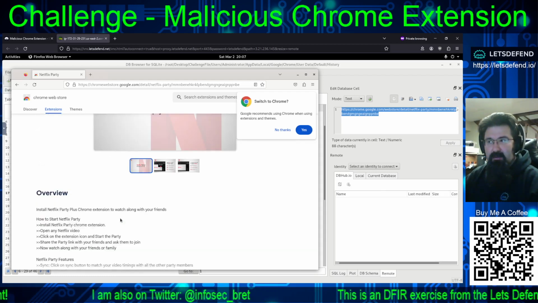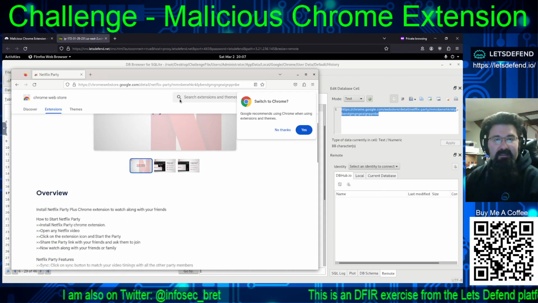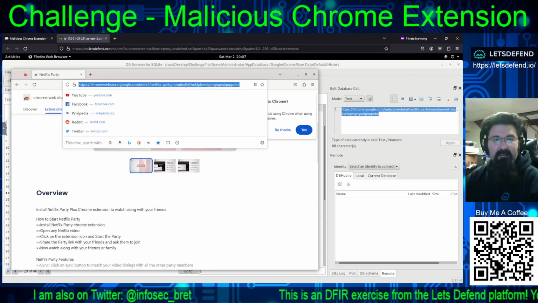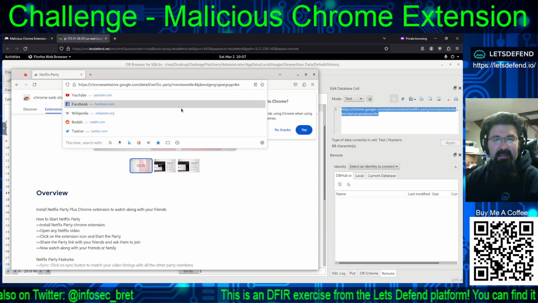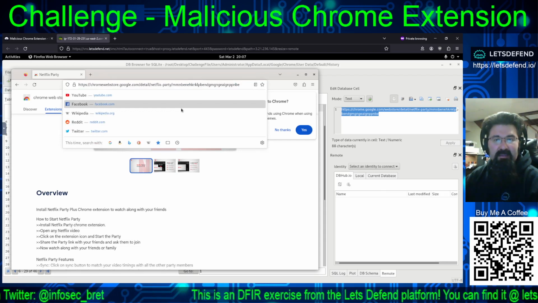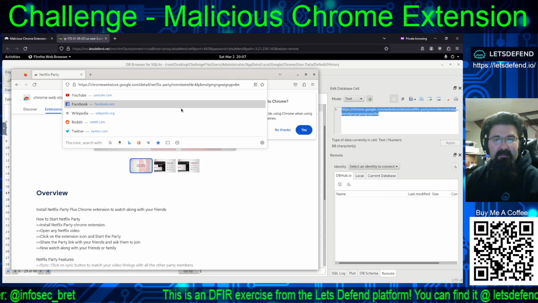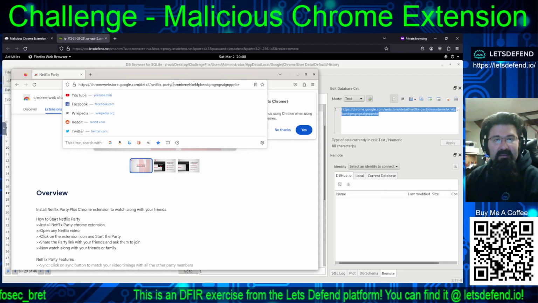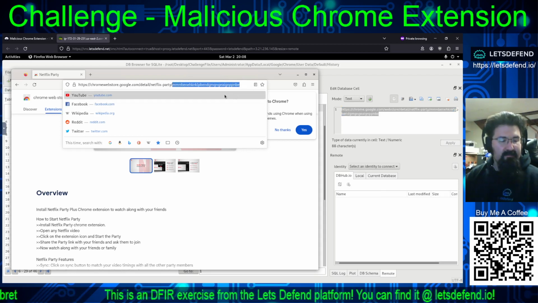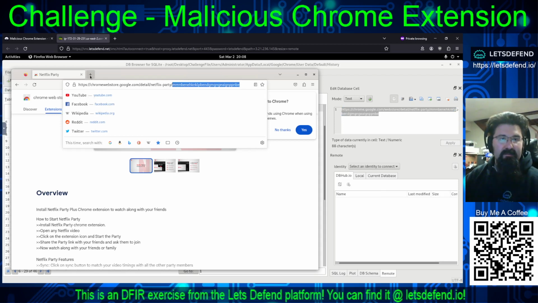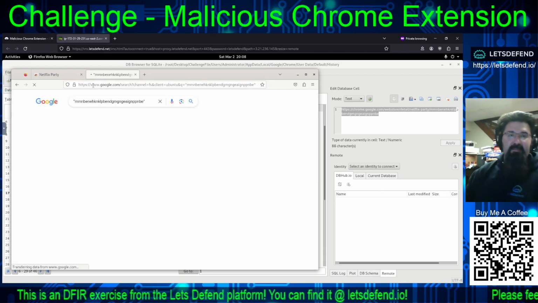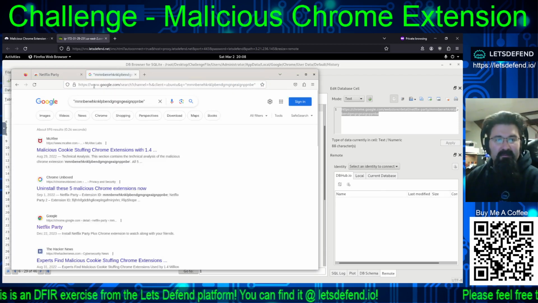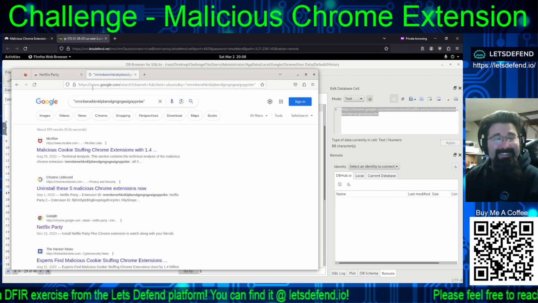But we have an extension ID. MNBENEH ending in PPNBE. So I don't know if this is actually going to work, but if we take that and dump it into Google, okay.